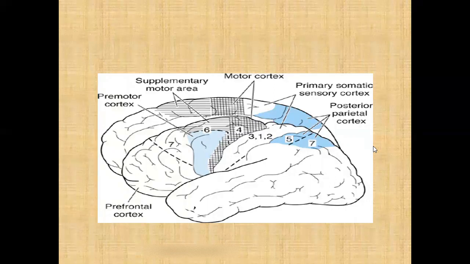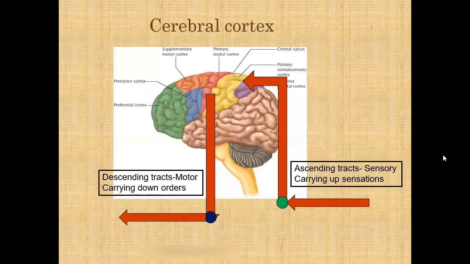Now, if we look at it further, we understand that the cerebral cortex has both the ascending and the descending tracts. The ascending take the sensory information upwards, whereas the descending tracts carry them downwards. You can see in this diagram very well, and colors are here being used to depict the various tracts, actually the areas of the cortex, not the tracts, areas of the cortex which begin from the tracts.